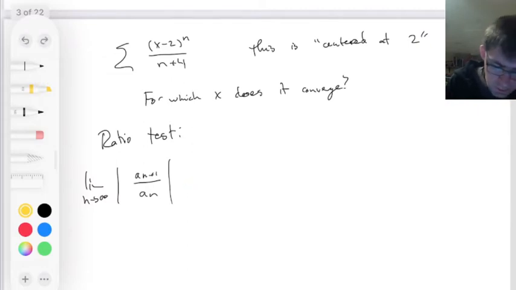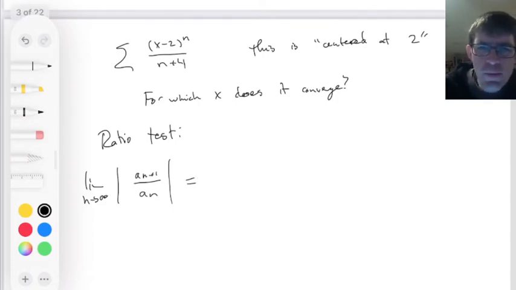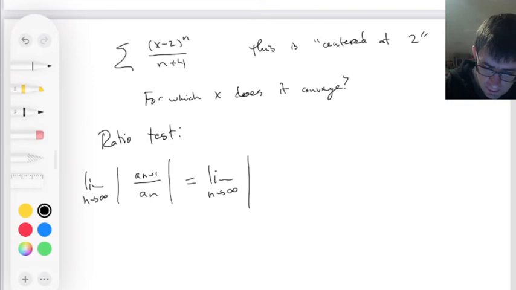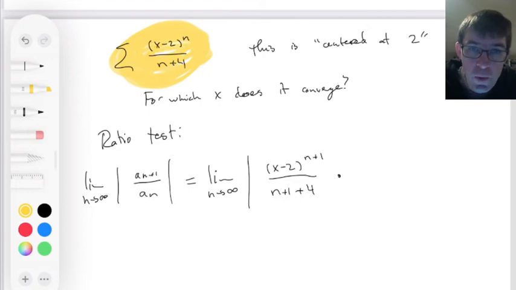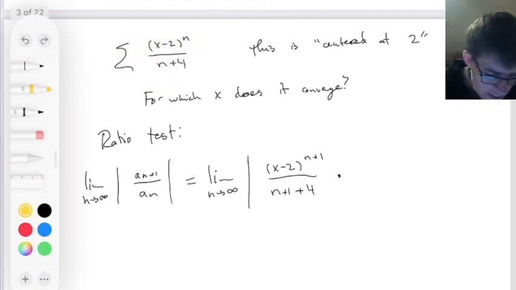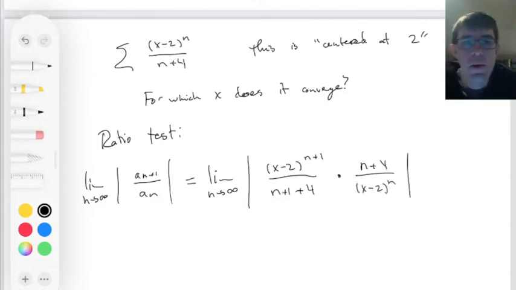Plug in to the a_(n+1)s and the a_n's. Would you mind if I just write it immediately using the reciprocals rather than writing this giant fraction and then splitting it out into multiplication with the reciprocal? I find it easier to just immediately write the reciprocals. Okay, absolute value. a_(n+1) first will be x minus 2 to the power n plus 1 divided by n plus 1 plus 4, right? You go up to the original formula up here and replace everywhere you see n with n plus 1. That's what I just did down there. And then I'm going to multiply times the reciprocal of a_n, exactly like it's written. So that would be n plus 4 over x minus 2 to the n. This is the thing that I'm supposed to be finding the limit of.